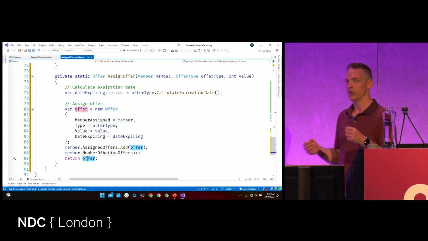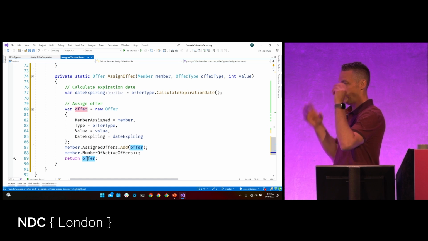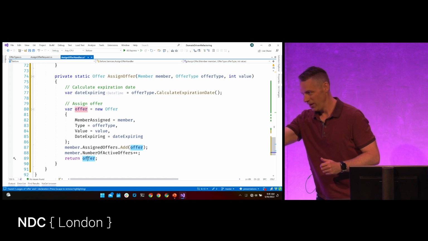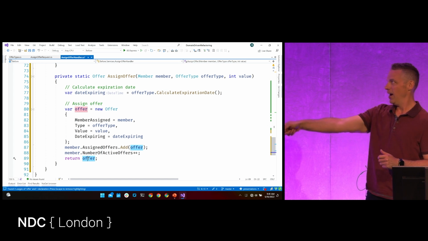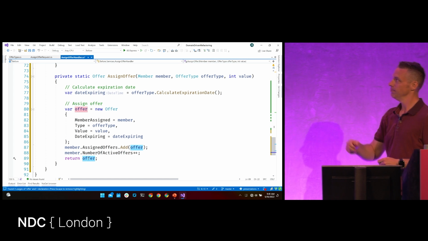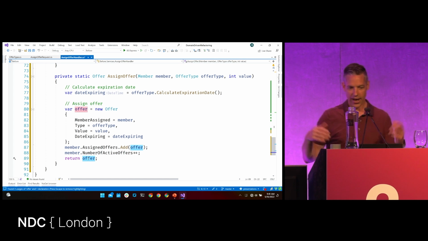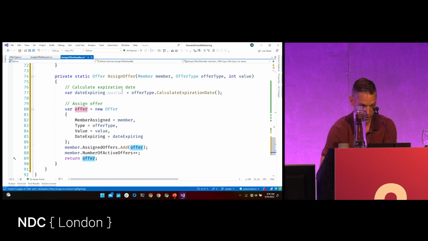Instead, I think: if I want to assign an offer to a member, I see a member there, and I'm going to hand them the offer and say, now you, sir, have the offer. And so that's how it matches in my head, and that's where we'll try to do it.